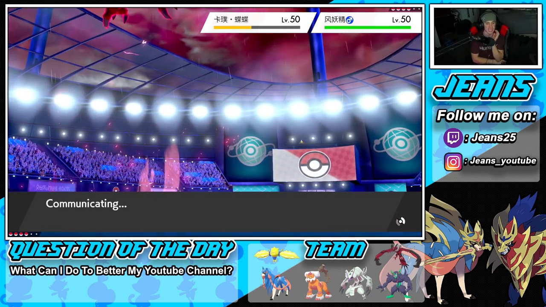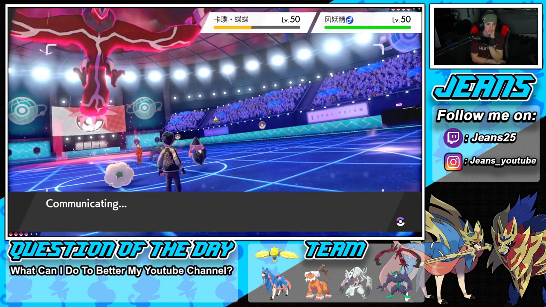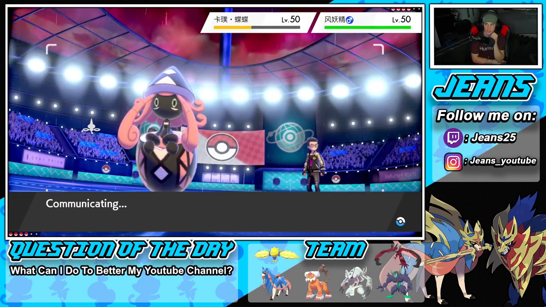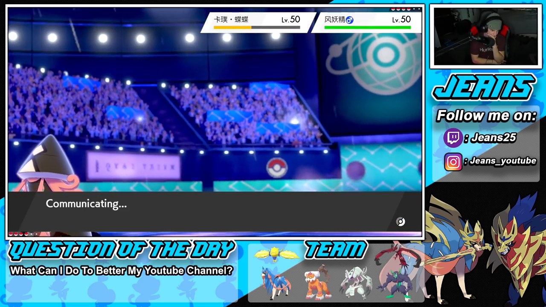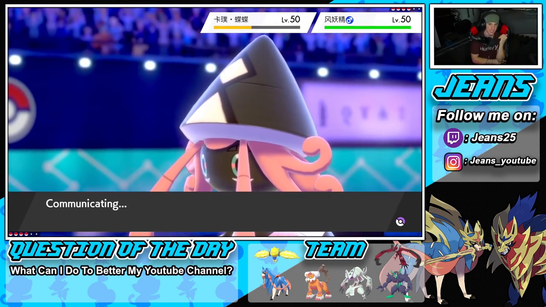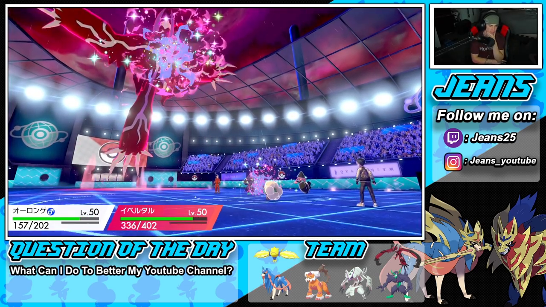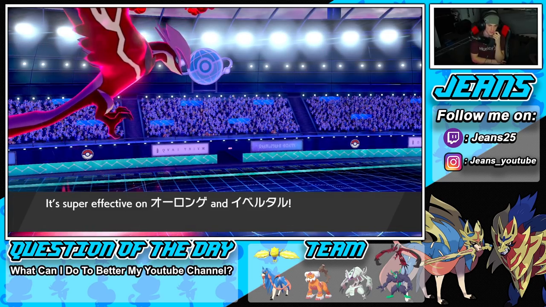I'm a plus one Yveltal. I get you have Tailwind, but I'm a plus one Yveltal. I think Lele does outspeed me. Lele's similar speeds to Yveltal. So I think he does outspeed me. But I can take off Sash on the Whimsicott if I had to guess his Rocket Sash. He goes for a Gleam. Okay, we can soak up a Gleam. I'm actually really cool with that.